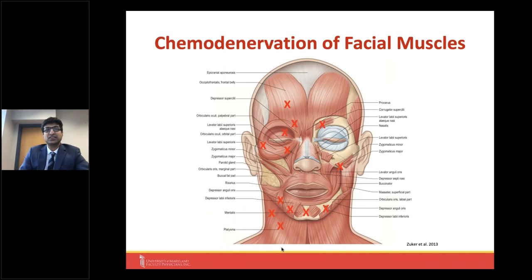So this is an example of a pattern of injections that we will do, depending on the problem areas. In this particular person that had this map, they had problem areas in the forehead, around the eyes, and they wanted some lower lip symmetry. Now, this is not standard between each patient, and so we're tasked with figuring out the facial injection map between sessions. What's exciting is the patient and I get to know each other, we figure out what areas are the problem areas, what areas don't bother them, and we direct injections toward those areas to calm down those problem areas.